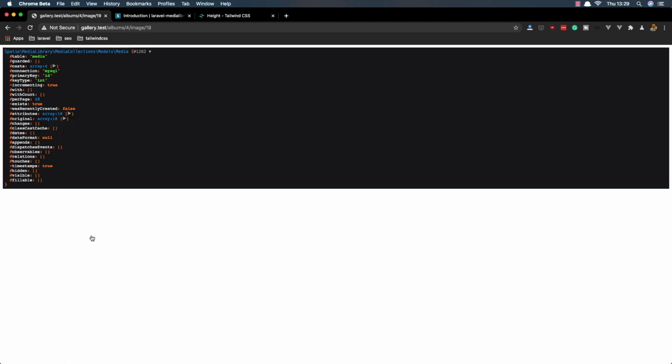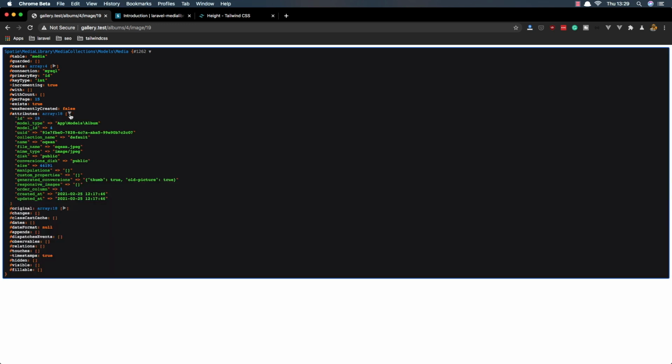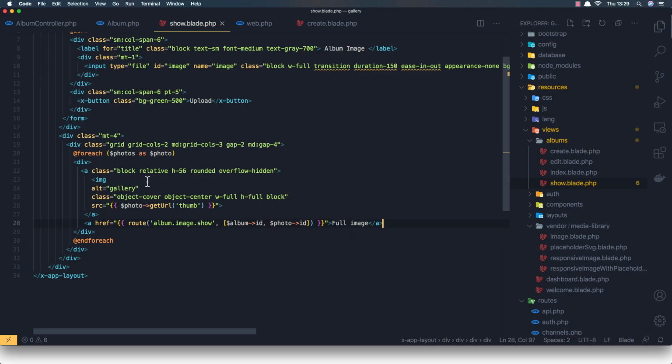Okay, if I go now, and we have the attributes here, ID is 19, model type album, UID collection name default, we have that, what we want.